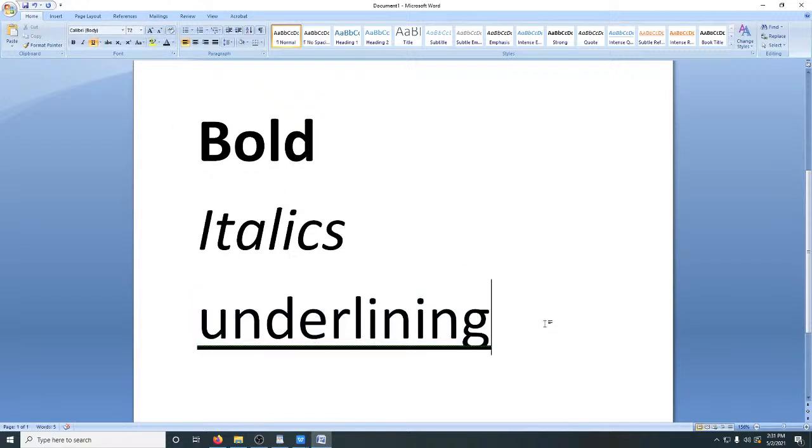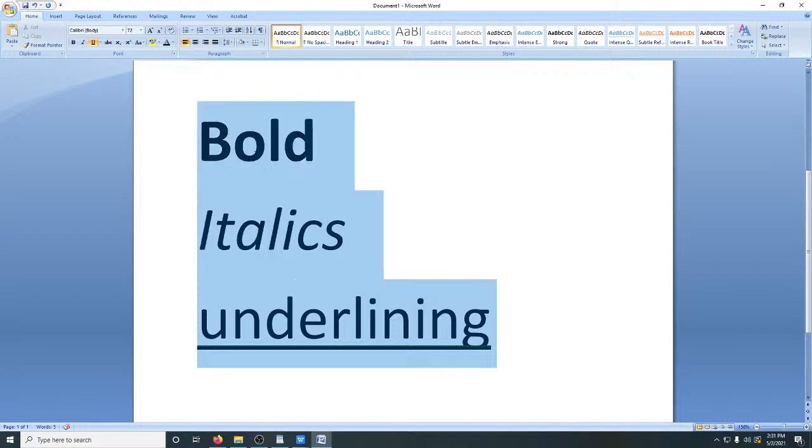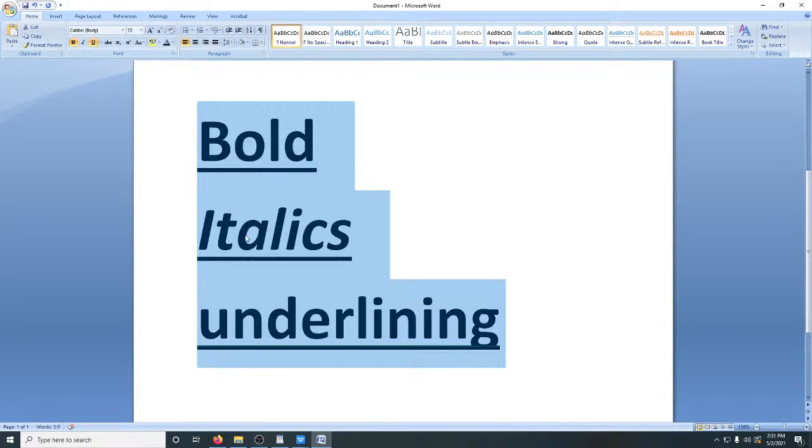If you want all of them to be underlined, it's okay, you can click and hold, then move the mouse and enclose everything that you need to be underlined, and then click underline. You can make all of them bold by clicking bold. It will first remove the bold that is there, and then click bold again, and everything will become bold.